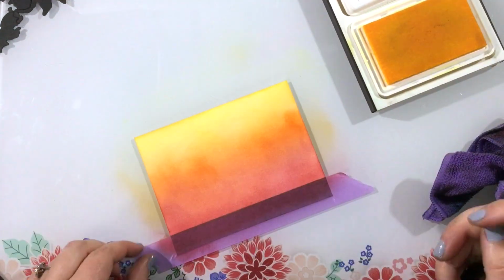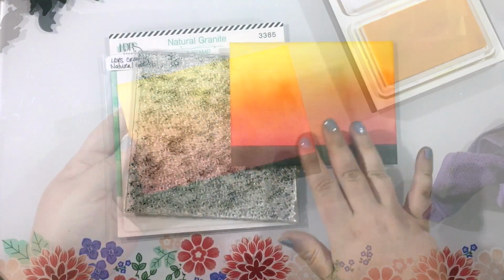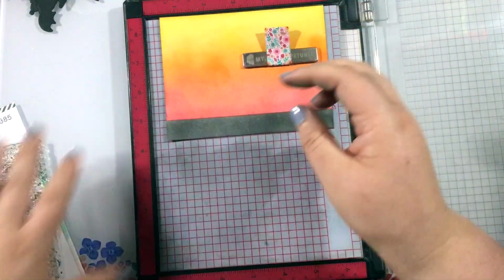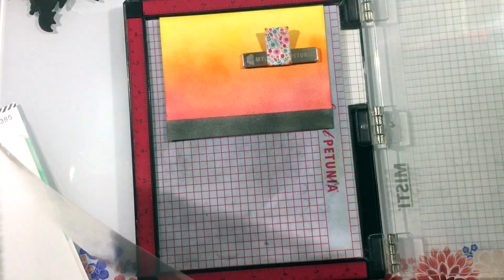I'm starting with my darkest ink down at the bottom, tapping off, blending onto my card base, and then I'm just switching out to the next color until I have that full background done. Now don't worry if this kind of looks a bit harsh.